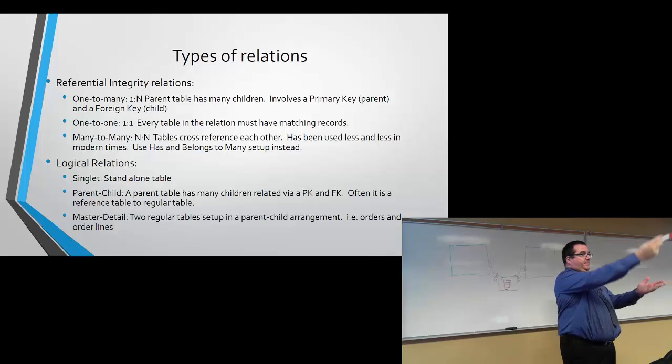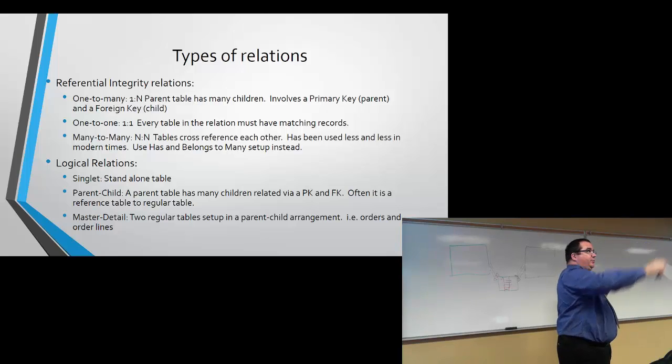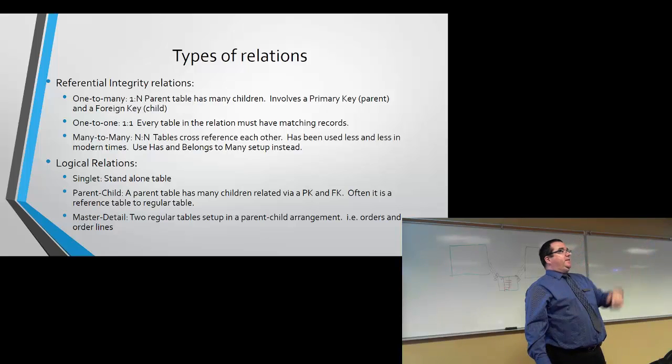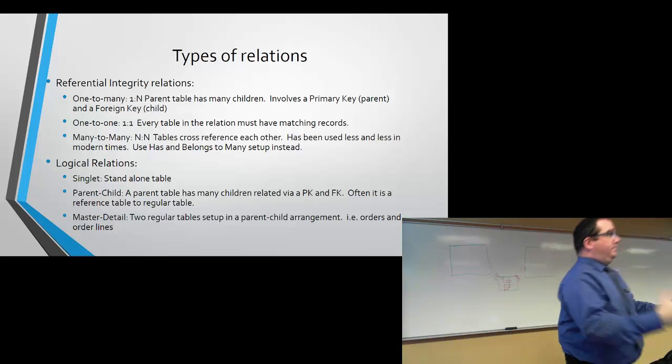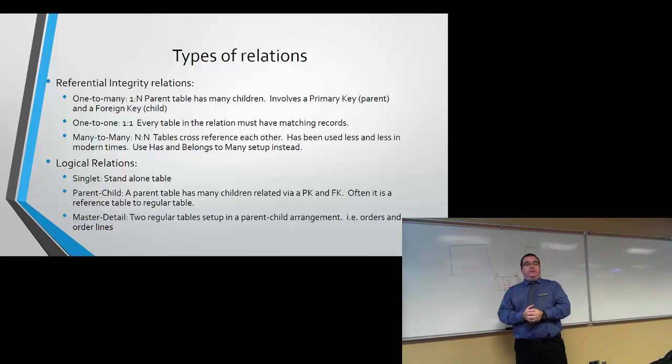Same thing if I go in this direction. There's you, and then there's the guy in the blue shirt. I eliminate you, I'm no longer connected to the guy in the blue shirt, because I'm using you as the in-between person. That's what these tables do, they're the in-between person.